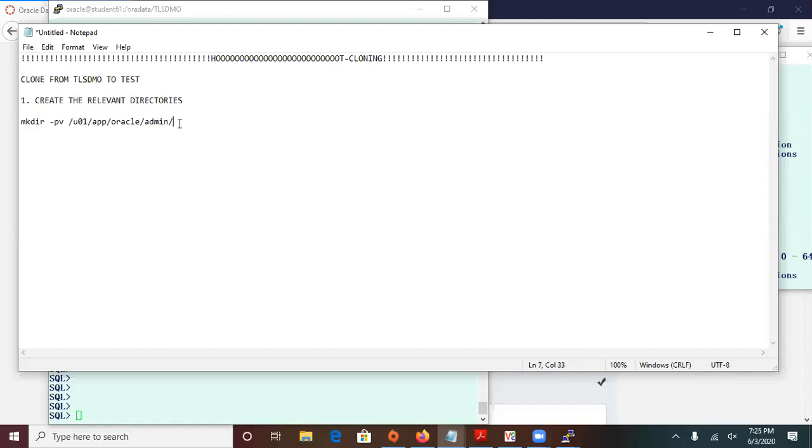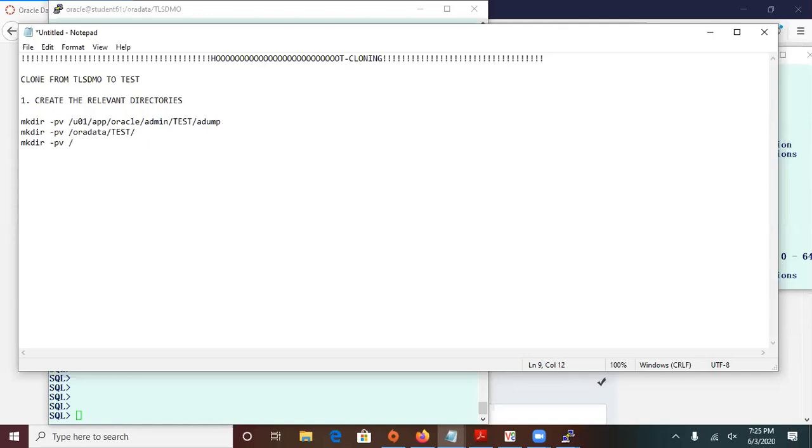So you want to clone from TLS demo to test. Right. What else? The directory of the test clone database, the live location. Test, right. What else?